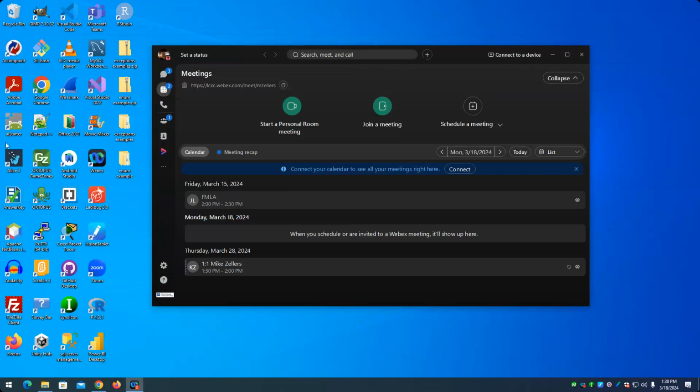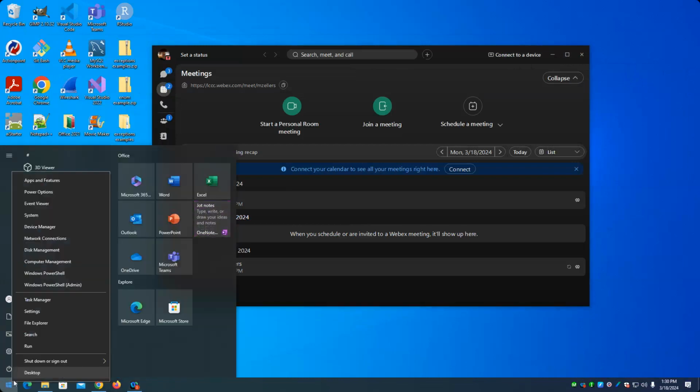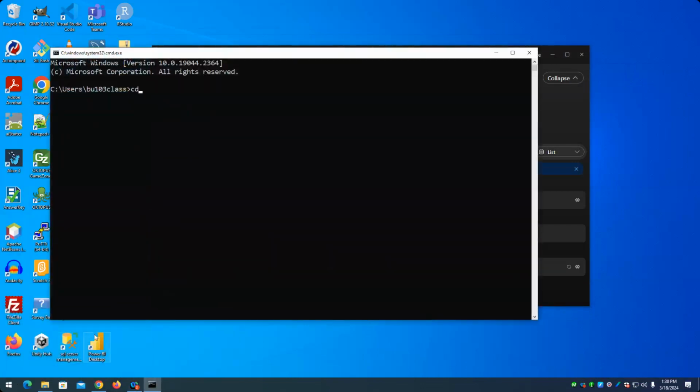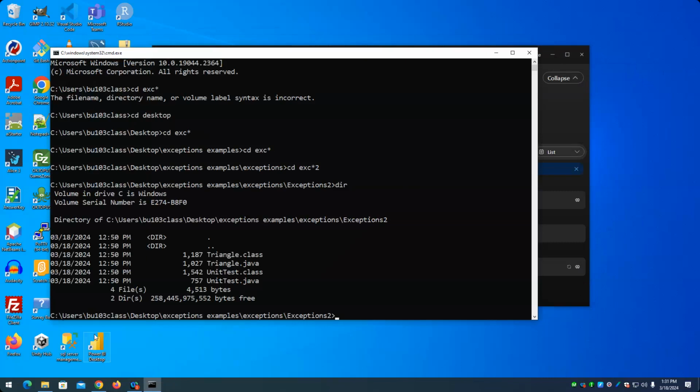I keep closing out of the command line. In this case, I have a triangle object.